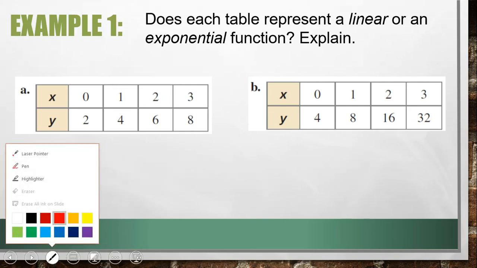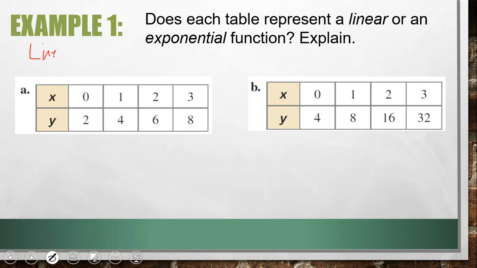So when we're talking about a linear function, back from a couple chapters ago, we know that a linear function is in the form y equals mx plus b. And we know that a linear function has a constant rate of change. So that means that our x's are increasing by the same amount each time, but more importantly, our y's are going up or down, addition or subtraction, by the same amount each time. So when we think about linear, we want to think of a plus or a minus with our y's.